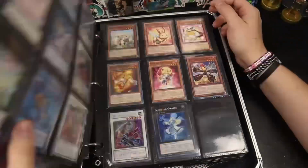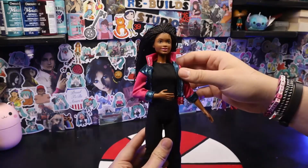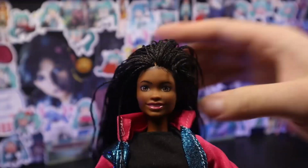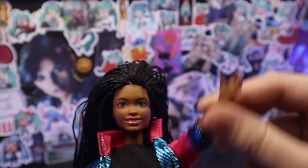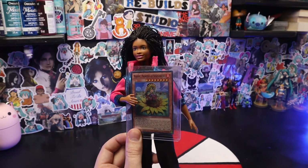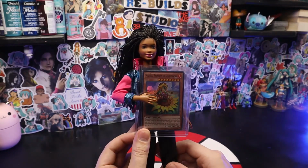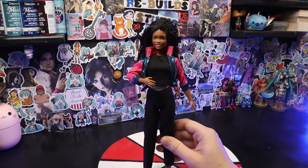Speaking of which, I haven't seen many Barbies in my days, but this one has the cutest face I ever did saw. I can't believe someone threw her away. Now, the easy way to turn this Barbie into Marina is to just use Metamorphos on it. But that card's banned, so let's do it the hard way.